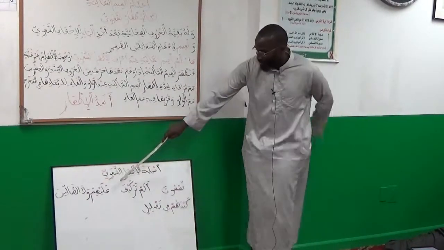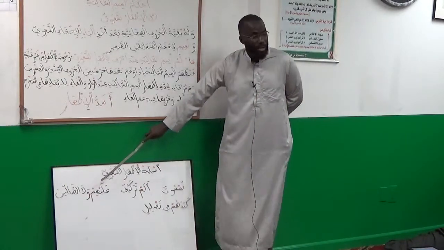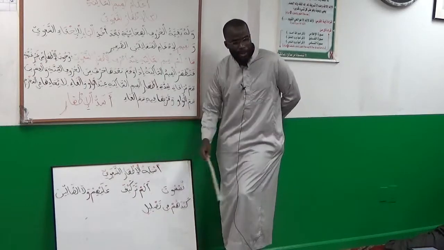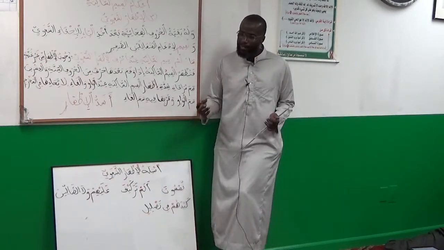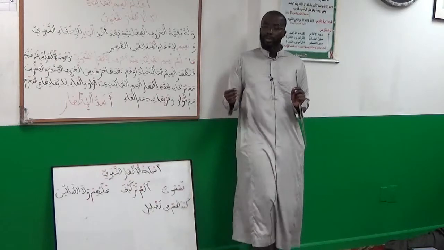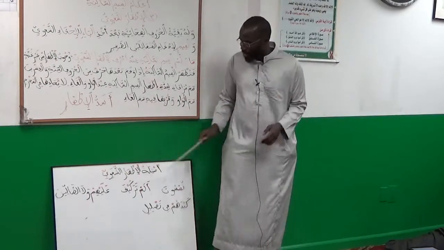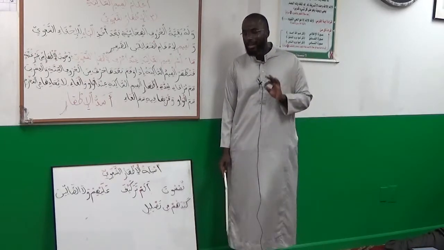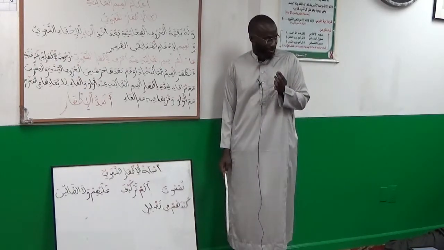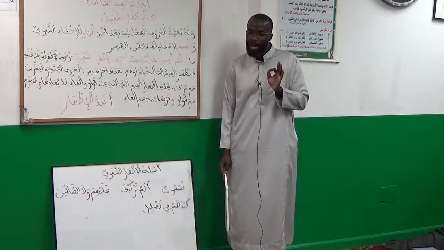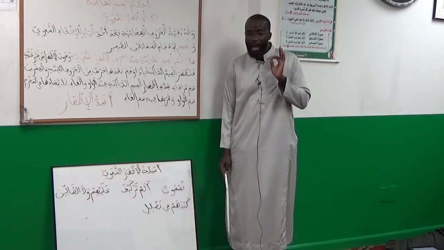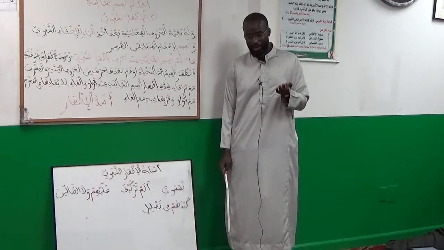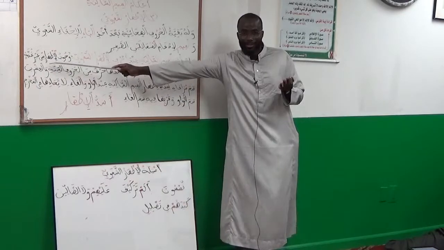So here, alayhim wa. Now we have a mim that has a sukun and it's followed by a waw. So here we have ashadd al-izhar. I have to be careful because it is very easy to do a little bit of idgham, to take part of the mim and put it in the waw and say alayhim wa. That's wrong. That's a mistake. I know that because it is min ghayri ghunna.